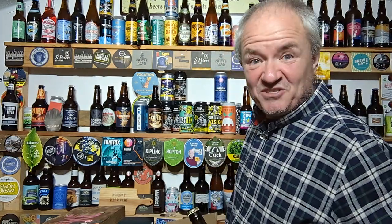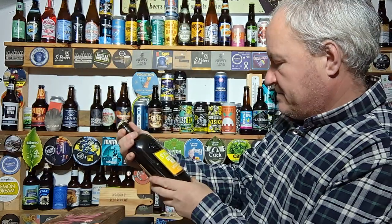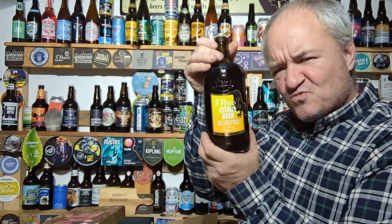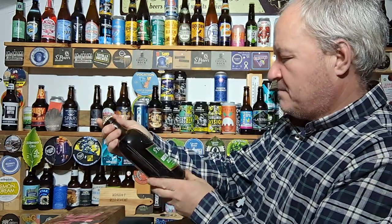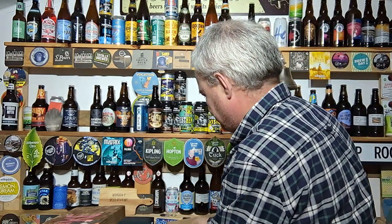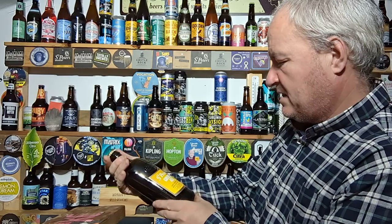Anyone you don't care about is Christmas Ale — that's not part of it, 7%. So St Peters Citrus Beer, the first one: a zesty citrus golden ale with grapefruit aromas, 4.7%. Next up, St Peters Organic Best Bitter, malty and biscuit aromas with a subtle bitterness, 4.1%. Next up, St Peters Gold — you can also get a homebrew kit of this. Stunning beer, light caramel aromas with a late bitterness, 4.7%.